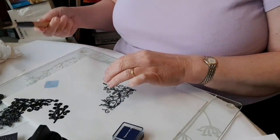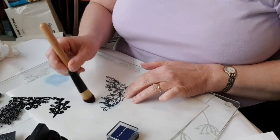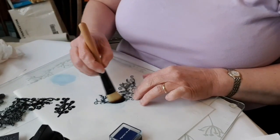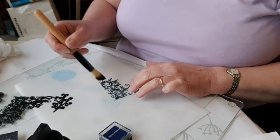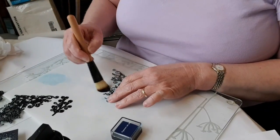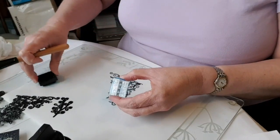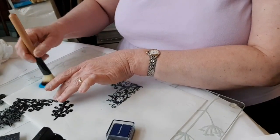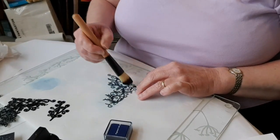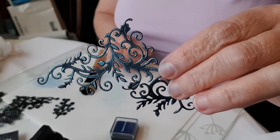So some ink on there, and then I'm going to pick it up with my dry brush and then just brush it over the top. And the gilding polish is a water-based product, as they tend to be, and it kind of holds on to the ink. So I go from having white highlights to having a pale blue highlight. Here, a bit more ink. There we are, that's now giving that a blue tinge.